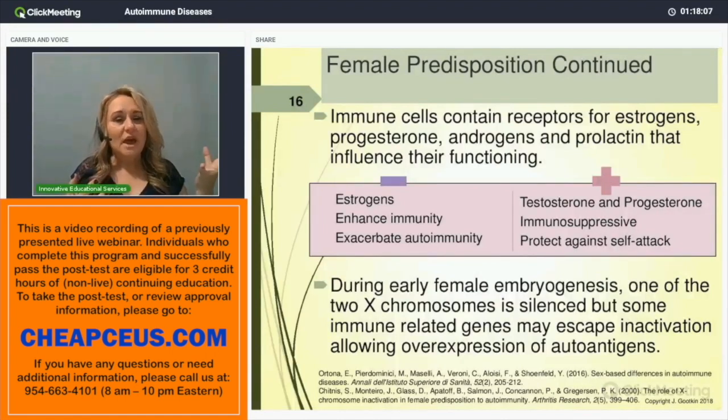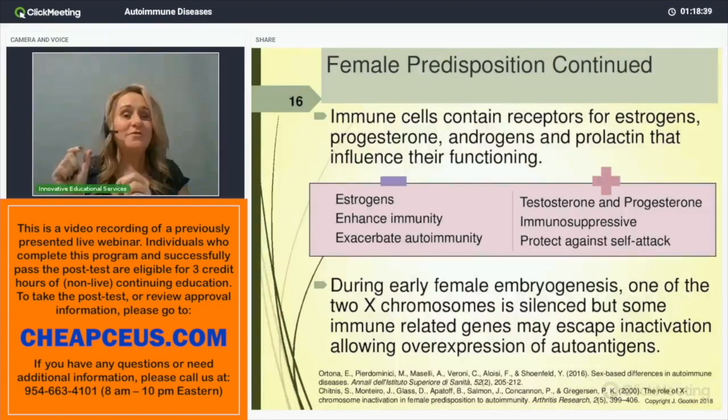They also said we still need to account for the fact that in those individuals with the extra X chromosome, we still saw an increase in disease despite them not having reached puberty yet. So there was some additional research looking into this. And what they are finding is that in females, we have two X chromosomes, and that during the development process, one of those X chromosomes becomes silenced, so it's not active. However, every fragment of the genetic coding does not become inactive. They say about 15% remains functioning.